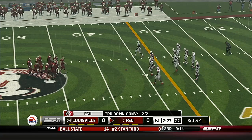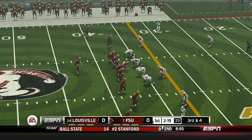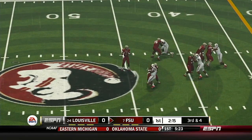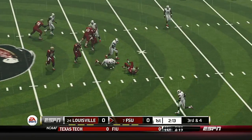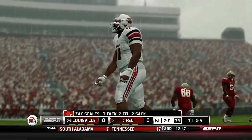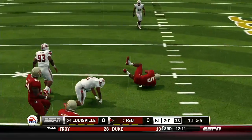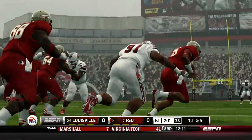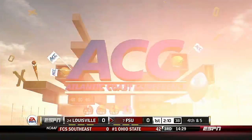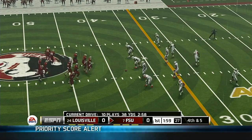Here's play number 10 on the drive. Five guys will be out in the pattern as they're in the shotgun. Scrambling around. They bring him down. This kid just doesn't stop. That's his second sack of the game. When you talk about a dominant lineman, this is the kind of guy you're talking about. He's got two sacks today. He can bring constant pressure. Really just a nightmare for the big boys up front. It's fourth down, and the offense is getting set to go for it.